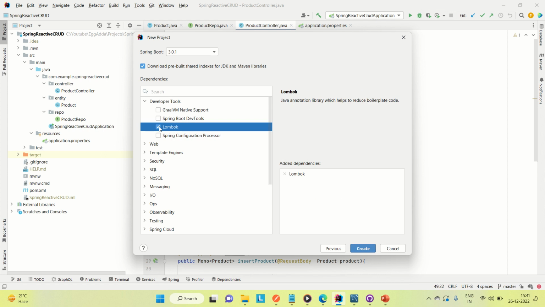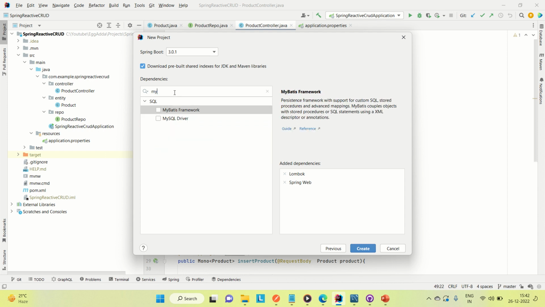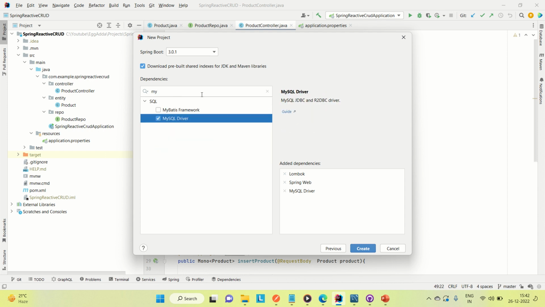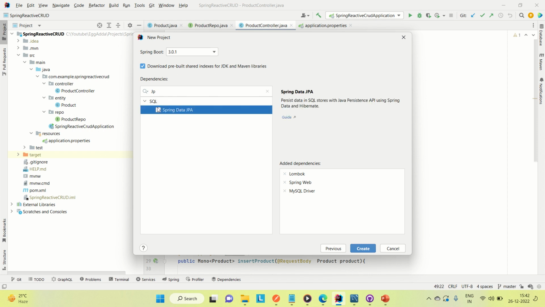I'm using some starter dependencies like Lombok and Spring Web. And for the MySQL database connectivity, I will be using the MySQL driver, and I will be using JPA here, so let it include JPA also. Then create the project.